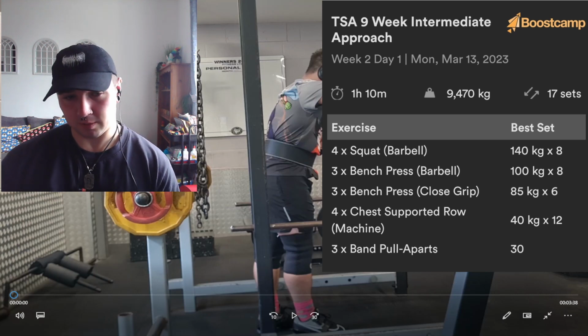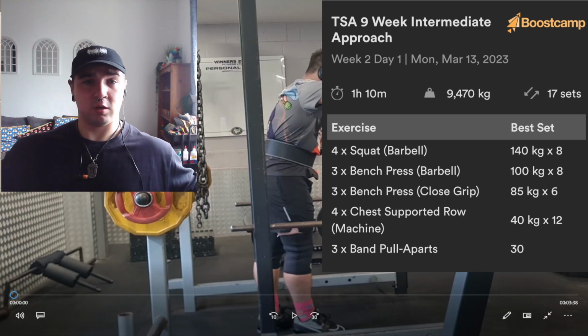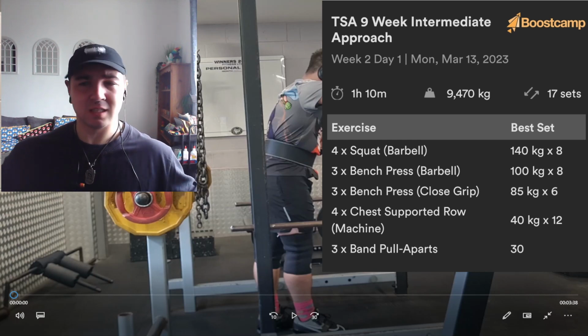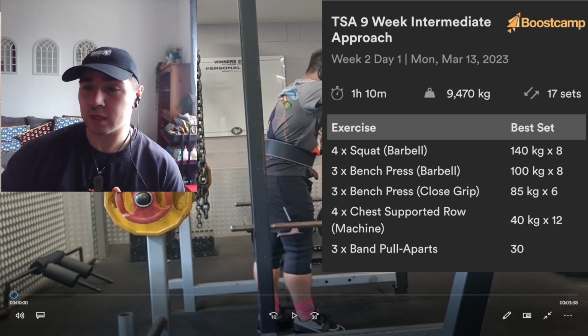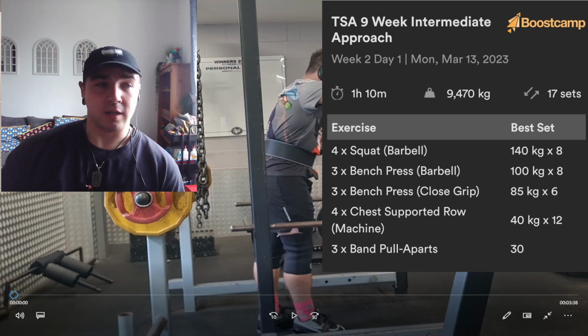I didn't get any footage of the band pull aparts because it's just high volume rear delt work, I guess. But yeah, that pretty much covers all of that. I don't think there's anything else we need to go over.